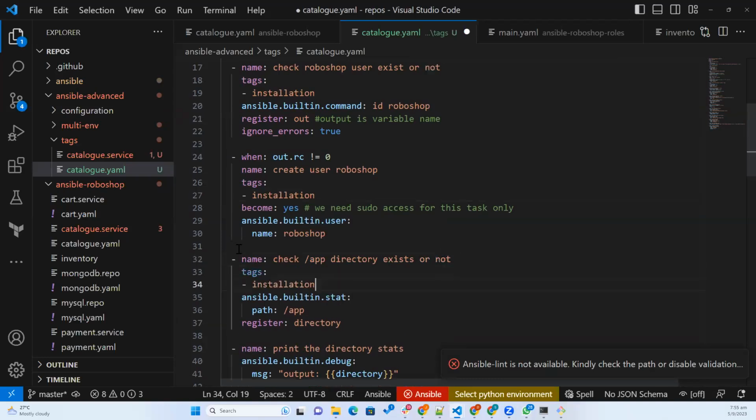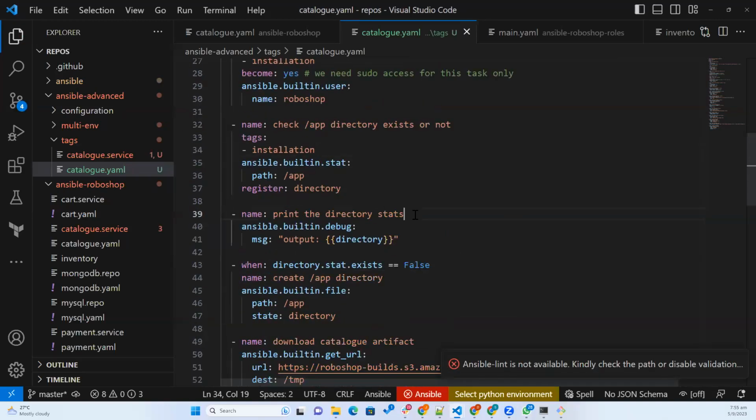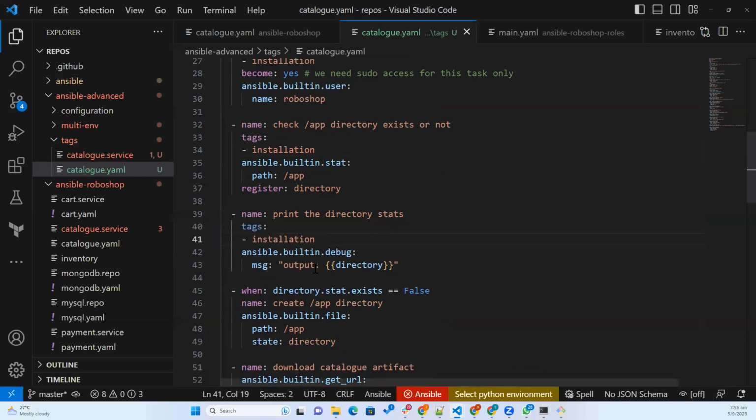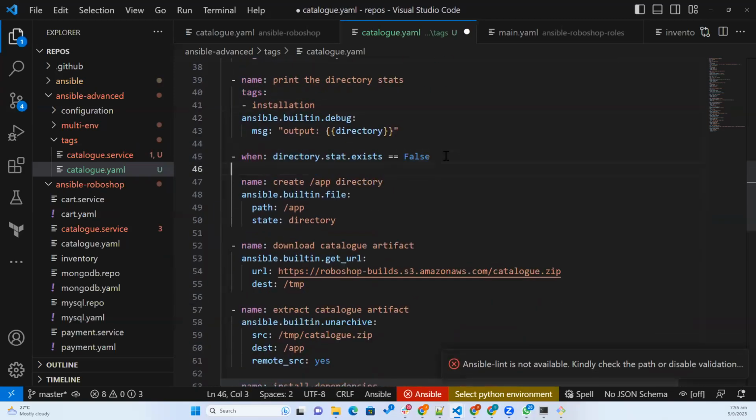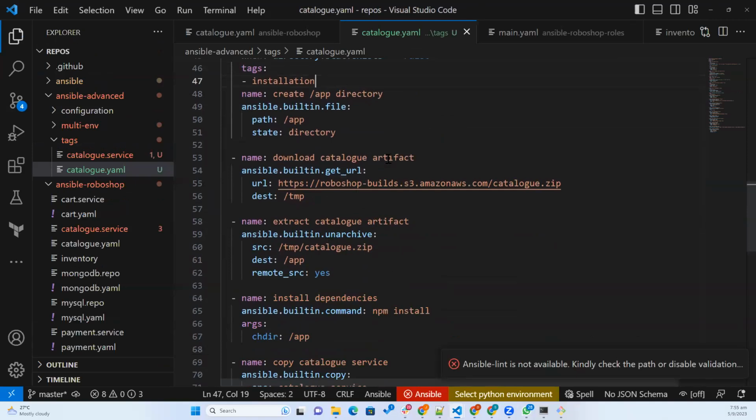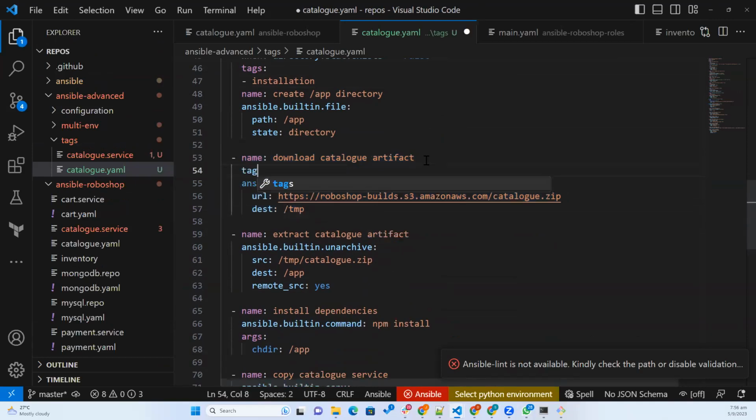This is also one time. And the download is not one time, because whenever the developer releases a new version of catalog, you need to download the new version. So that is generally tags.